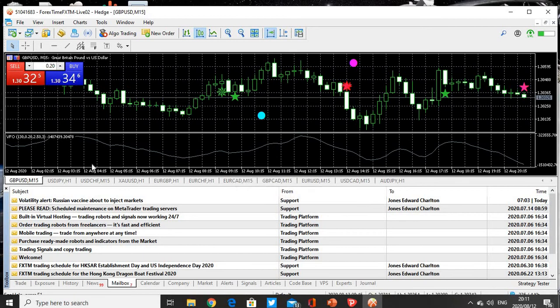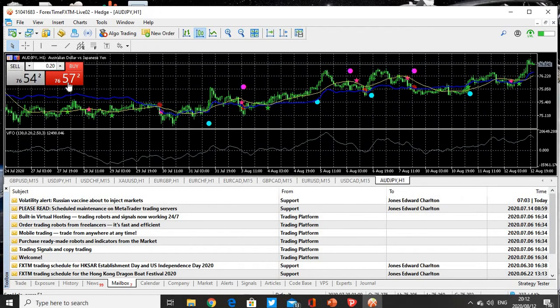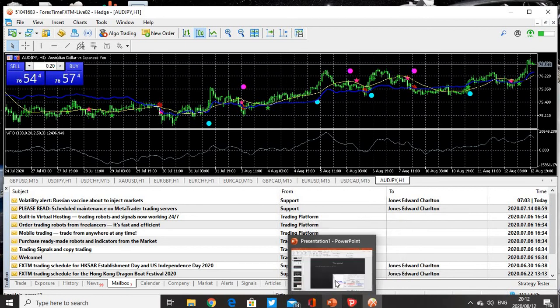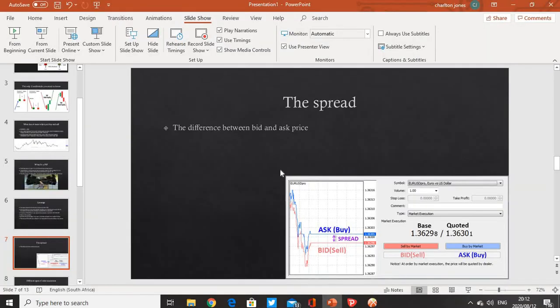But some different currency pairs have different spreads. So if you look at JPY, you see it's got an Australian dollar, Japanese yen. You see it has a 3 pip spread. So when you open a 1-lot trade, you're immediately in a loss of $30. So that's quite important to think about, especially if you're scalping.